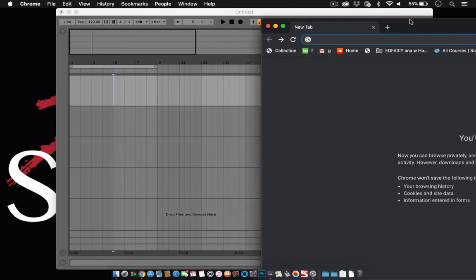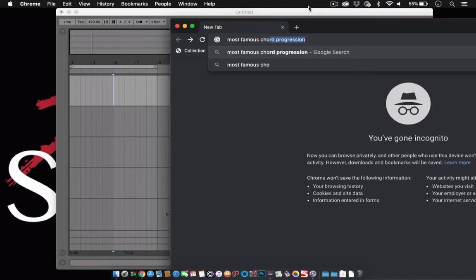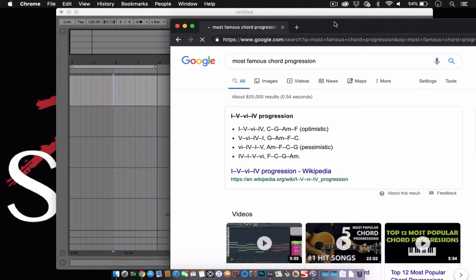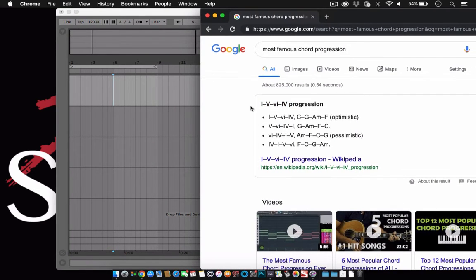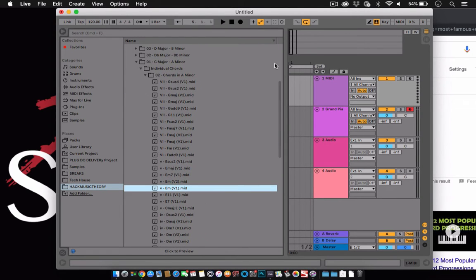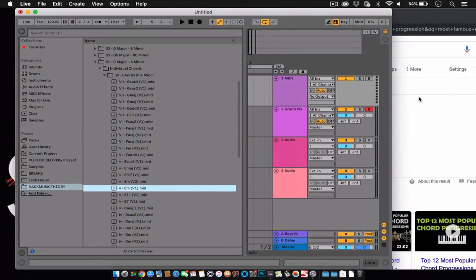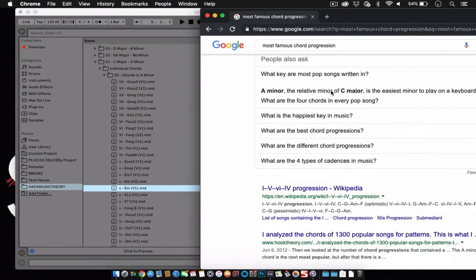So as you see here, I want to search for something for you guys to see. Most famous chord progression. I really want to show you guys this. The I-V-vi-IV progression. This is the chord progression that they said like 80% of most pop songs are written in.